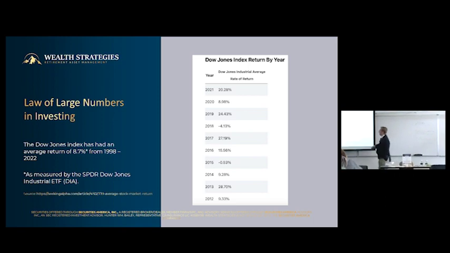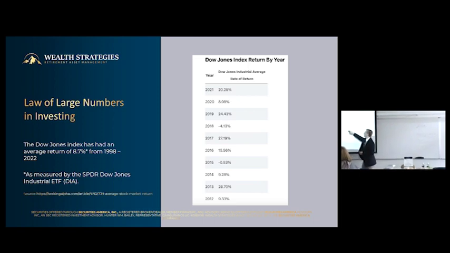So if I'm only participating right here, I would say, are you kidding me? The Dow Jones performs way better than 8.7% a year. I made 28.7% in 2013. But then if I start to get more and more of that data, we start getting some of these lower values like negative 0.53, negative 4, and probably some more 2 and 3% return years. Those start to bring my average closer and closer to what we've been seeing over this long period of time that we measure.